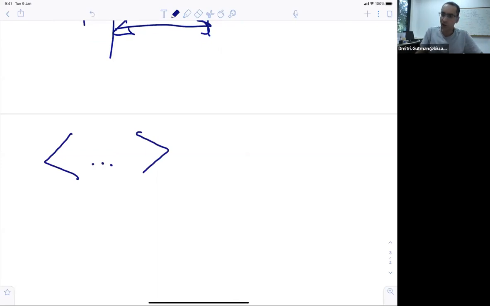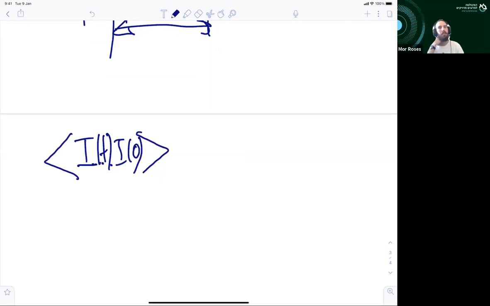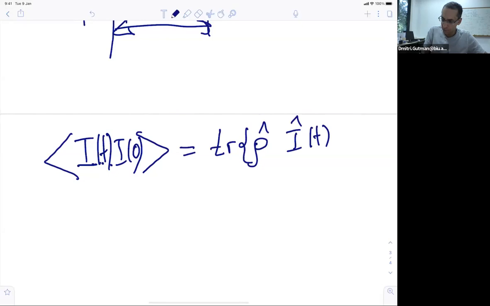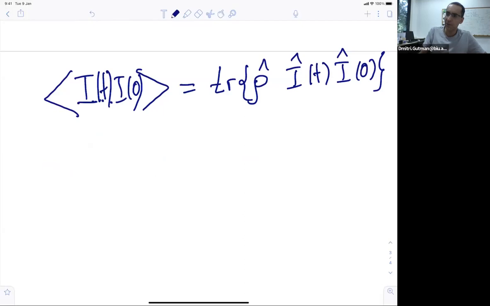What does it mean, the average of currents with these brackets? I have a current at the point z and a current at the point zero. What do I do? The integral over e to minus beta H times the operator you want to measure. So exactly. Let me formulate it slightly more carefully. It's a trace with the density matrix of the operator I at time t times operator I at time zero. And the density matrix, if you don't know what it is, don't worry. I will only mention it for those who do.